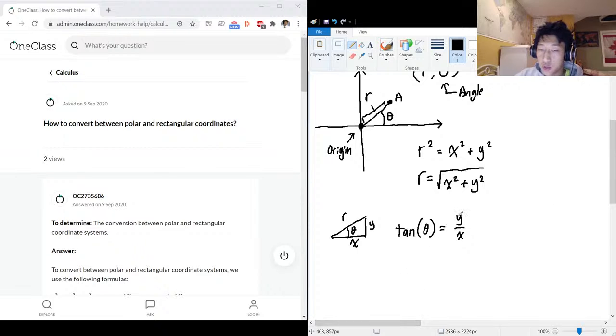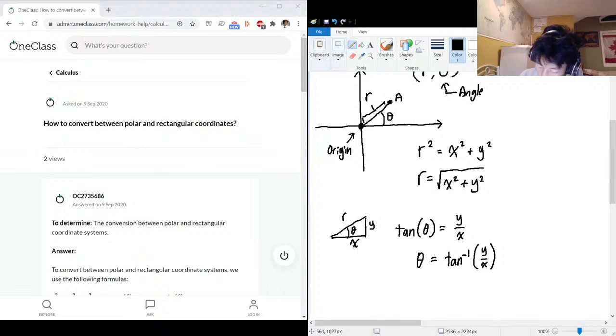So let's say we want to isolate theta. We'll just take the inverse tan of both sides, and that will cancel out the tan on the left side, and we'll have theta on the left side, which gives us our angle. So theta is equal to arctan, or inverse tan. Different names, same thing, but be ready for both, of y divided by x.